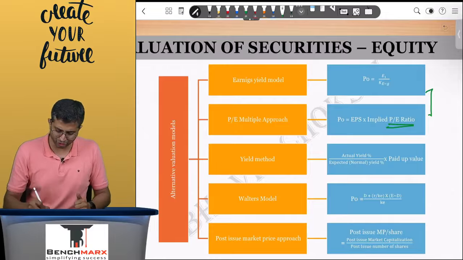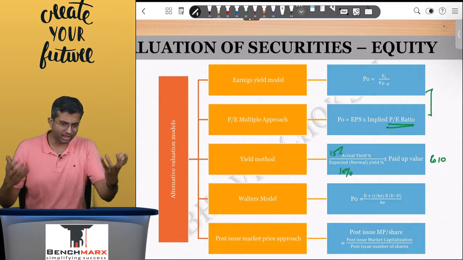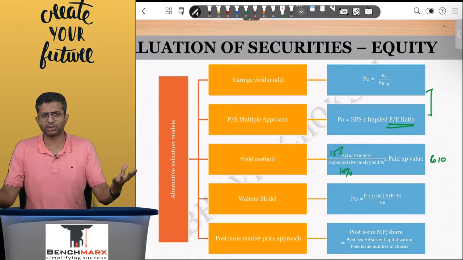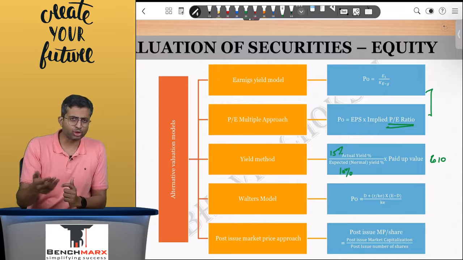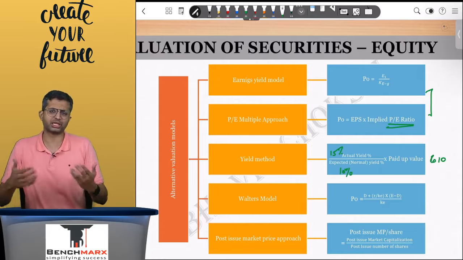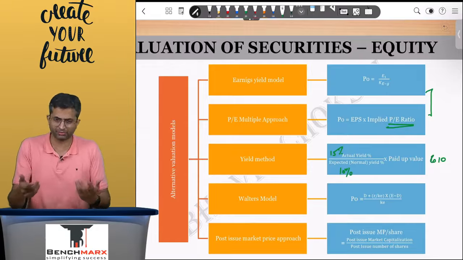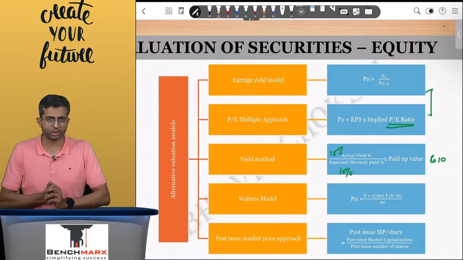So for example, if your actual yield percentage comes up to be 15%, whereas the expected comes up to be 10%, then if your share has a paid up value of 10 rupees, it commands, it's like a cross multiplication, it commands a premium, because for every 1 rupee in the industry people are able to earn 10%, you are able to earn 15%, and hence you command a premium. So if you are earning 15% on every 1 rupee, the value of your share should be 15 rupees.